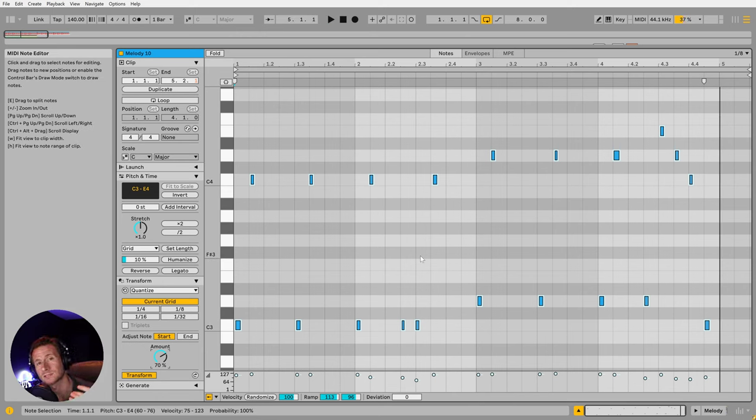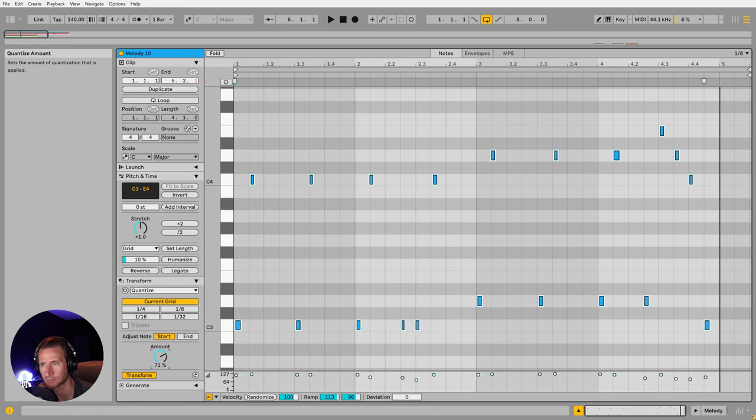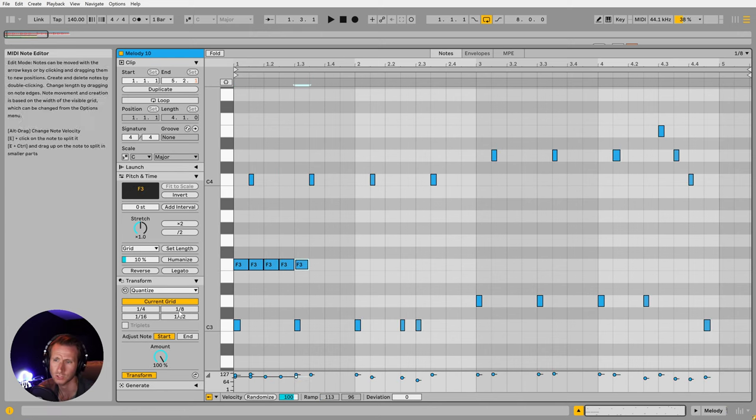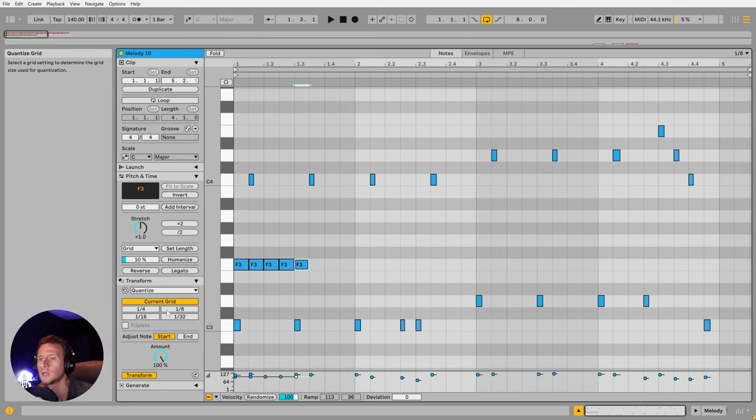So I'm liking that. It sounds still somewhat human. You know, I played it on the piano, so some of the notes are a little early or late. But it's also better than just perfectly on the grid, in my opinion, because then you're just a machine making music, right? If you've got everything drawn in perfectly like this. So I think the key here is find your balance.